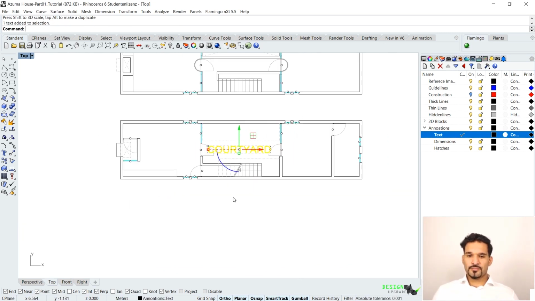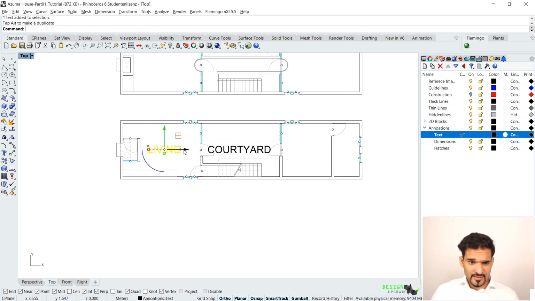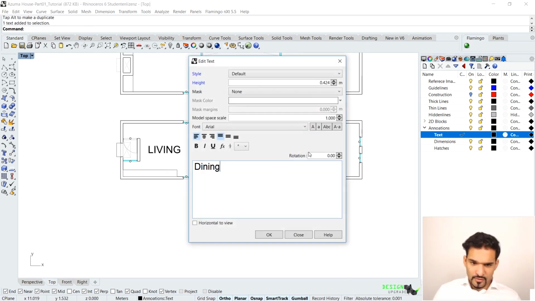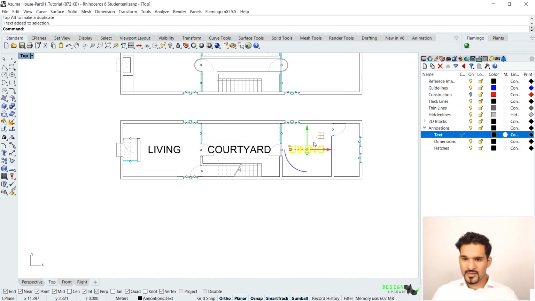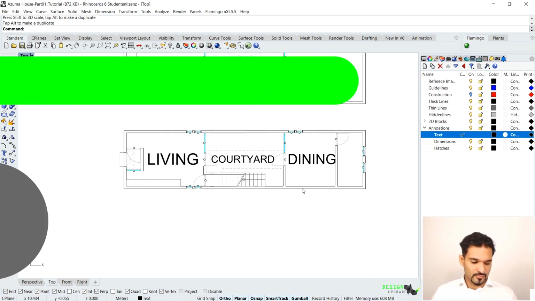And you can just write courtyard there and then just copy that and keep on, then double click on this guy and then say living. And that's up to you how you want to define that. And you can scale them back up. You can say here kitchen or dining, whatever you feel more comfortable with. Just make sure that they all are like a coherent pattern. So, scale that guy up, maybe scale that guy back down and move it, and just add on little details to that until you get to where I was there. And yeah, I will just continue on to annotate them, and then we will start with the section.